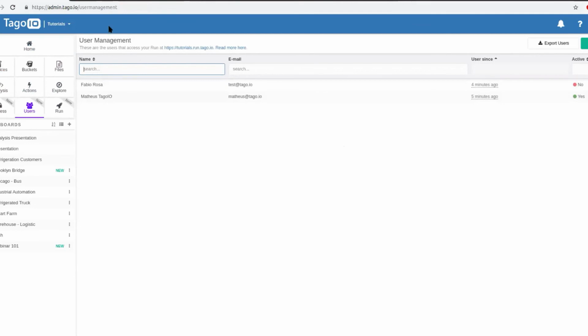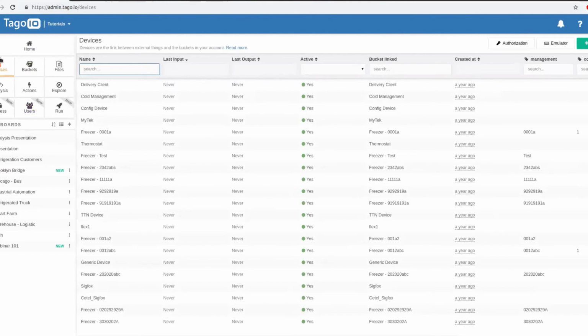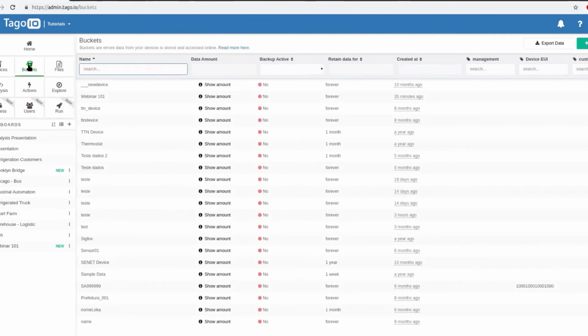First thing I did is show you guys how the interface works. On the left side here, you have the main feature buttons, and on the top right here, you have the account information. We covered devices, which are basically a way of holding your data. Actually, they are associations with your physical devices, okay? Whenever you send data to a device, it simulates a physical device, and the data goes over here in a bucket. A bucket is like a box which can have many devices. So for example, if you have one bucket, you can associate multiple devices with that same bucket.